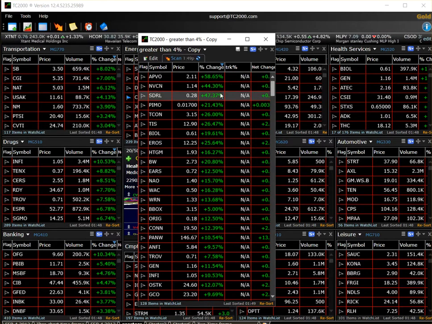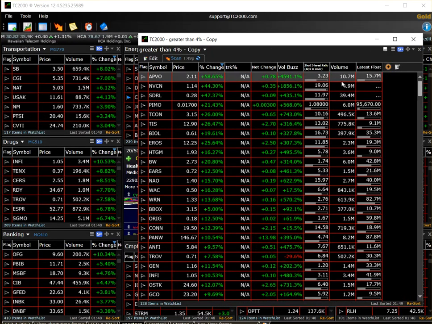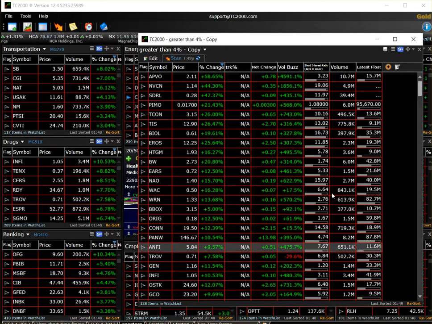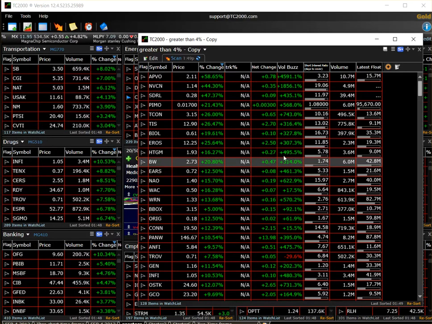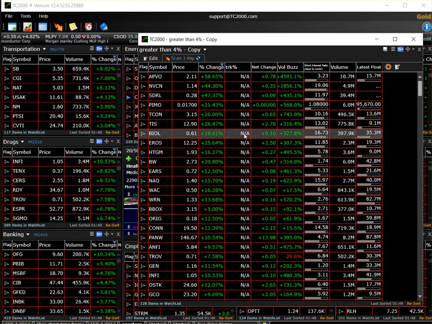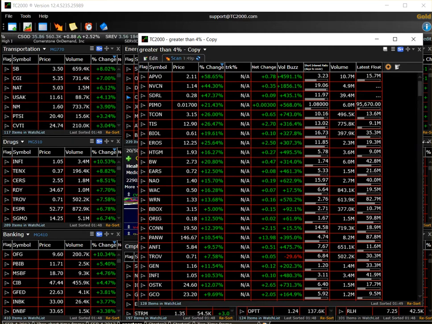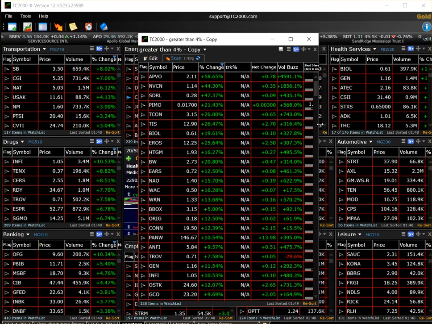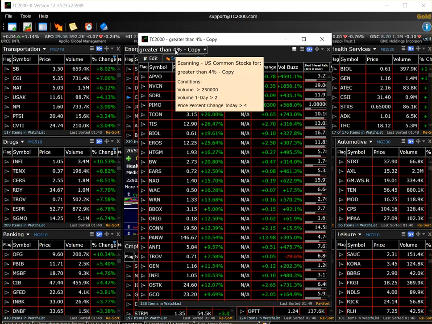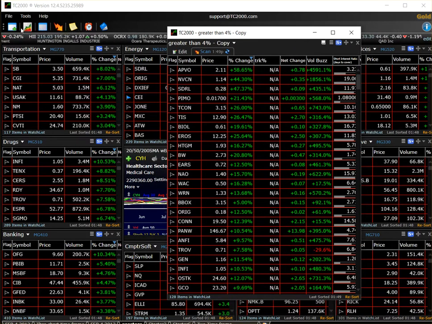And I have it ranked in terms of percentage move. I also over here have short interest. I have the latest float, and I've got volume buzz on here because I want to see stocks that are making these types of moves on a significant increase in volume. And I mean, there's all kinds of additional indicators you can add to this as well. If you want to create a fancy schmancy scan that you cannot find how to do, they have a tremendous community over at TC2000. They've got all kinds of tutorial videos that you can watch over there.